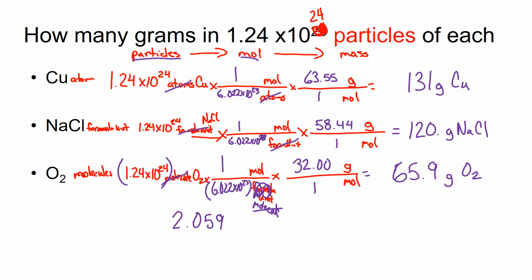All right. So that's kind of the gist of what we're doing today. We have to be able to go both directions using these. We have to be able to go from particles back to mass, mass to particles, things like that, and stopping anywhere along the way. So we can do mass mole calculations, mole mass calculations. We can do mole particle calculations, particle mole calculations, or we could go all the way from a volume to particles.